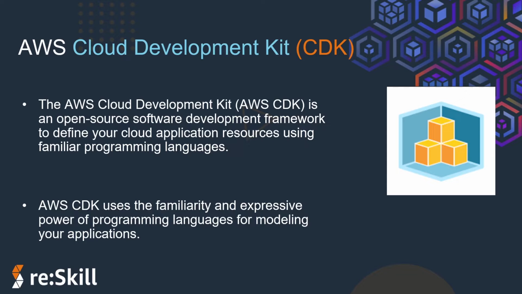It provides high-level components called constructs that pre-configure cloud resources with proven defaults, so that we can build cloud applications with ease. AWS CDK uses familiarity and expressive power of programming languages for modeling our applications. It also provisions our resources in a safe, repeatable manner through AWS CloudFormation. It also allows us to compose and share our own custom constructs, incorporating our organization requirements, helping us expedite new projects.